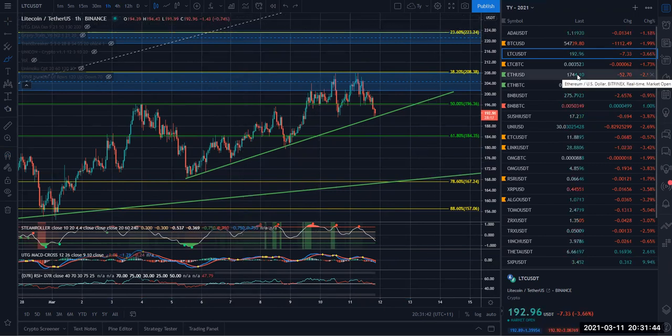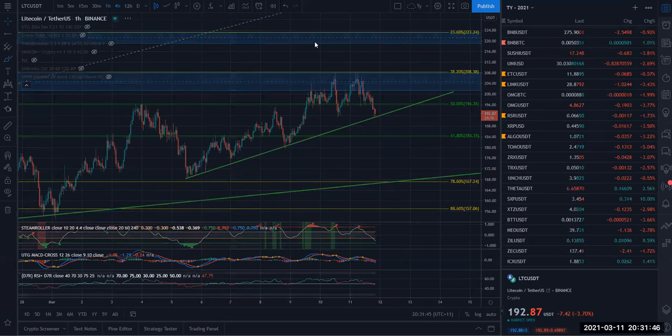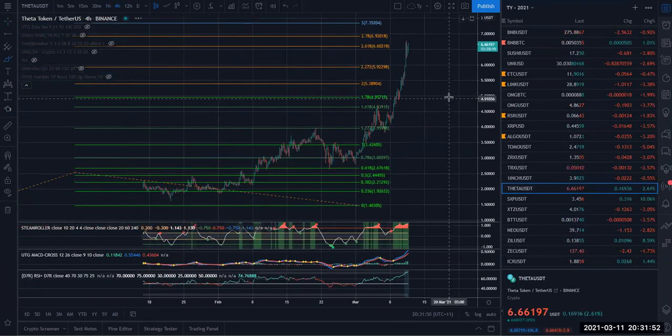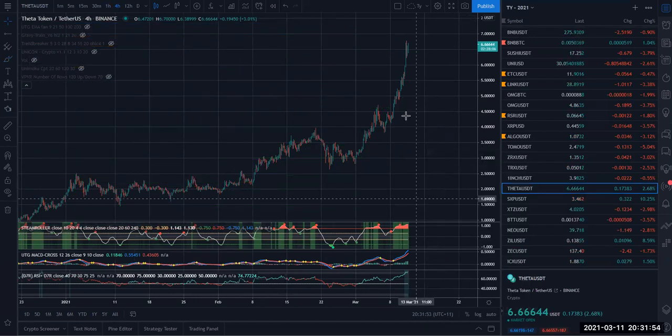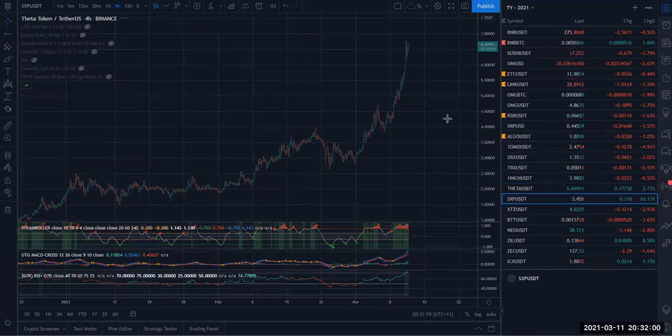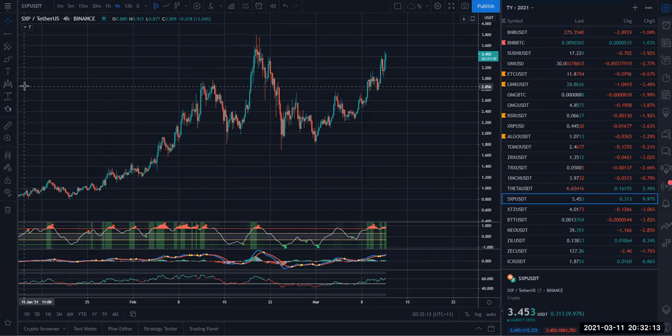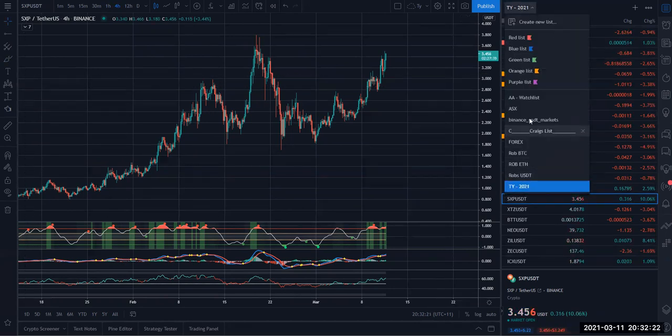The other alts, I haven't even been playing at all. Theta is just one of those coins that just seems to perform really well in times of turbulence for BTC, and it has well and truly made its way up. SXP, another one playing really nicely at the moment. Unfortunately, one that I had not been trading as of late. I sold up here and I did not get back in after that 280 dip. So for myself, staying well clear of the alts at the moment. I would much rather just focus on the big three, continue making profits on those ones rather than being spread too thin.